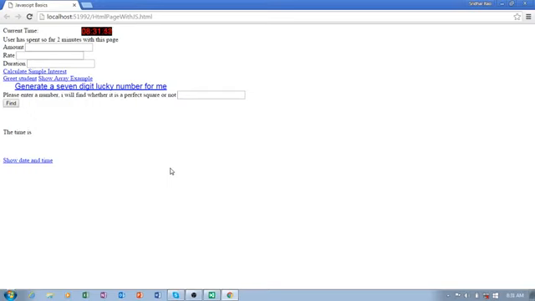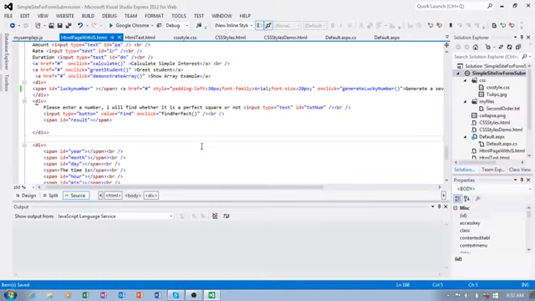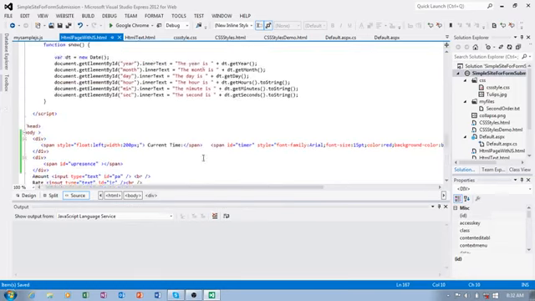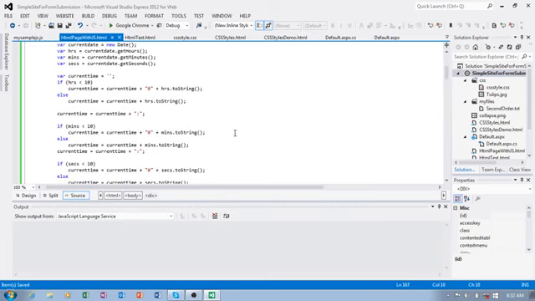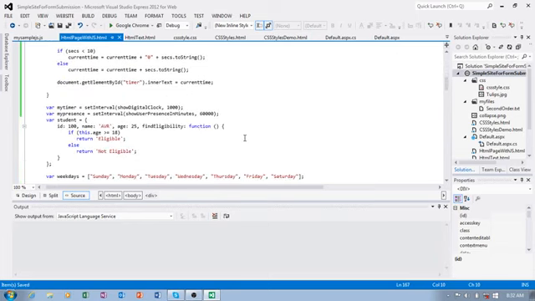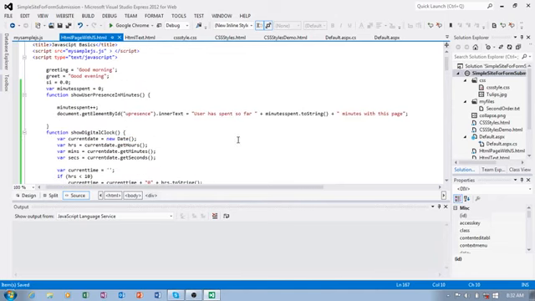Now it is showing, see, user has spent so far 2 minutes with this page. Like this it is showing you. One is, on the top of that we got a digital clock. Second one shows how many minutes the user was viewing this page. Like this you can use JavaScript to interact with the page. We have written one more function called showUserPresenceInMinutes, and with the help of this code we could achieve it.